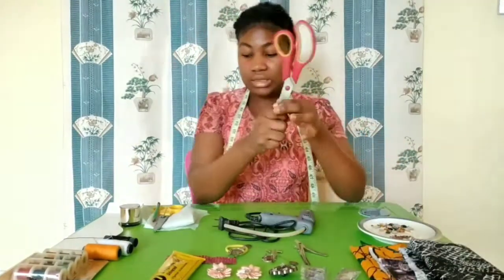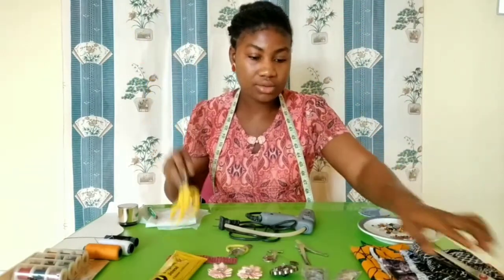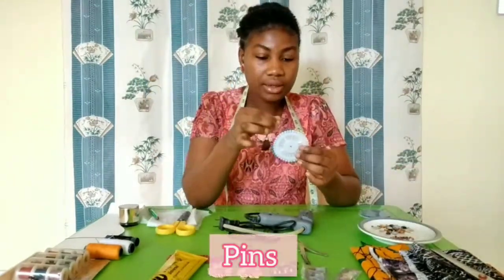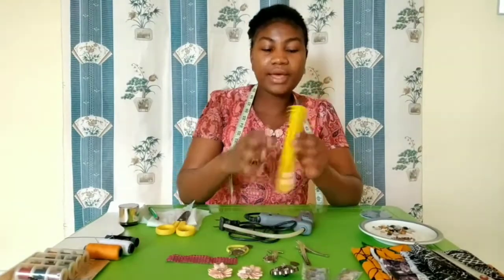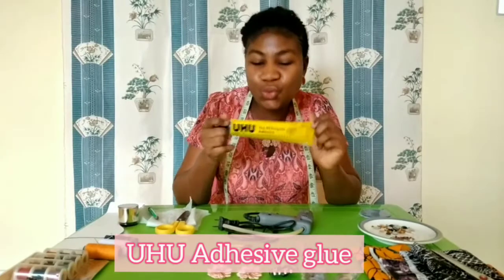I have my scissors and then my shears. So this is my pin. And then this is my glue, fabric glue. This one we call uhu glue.